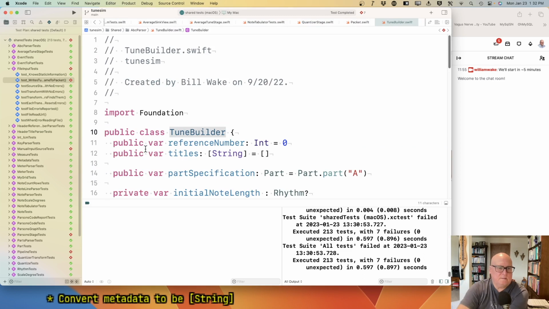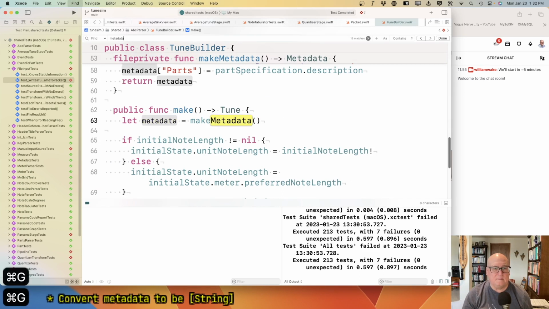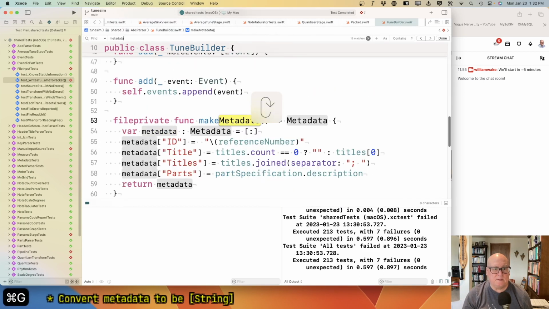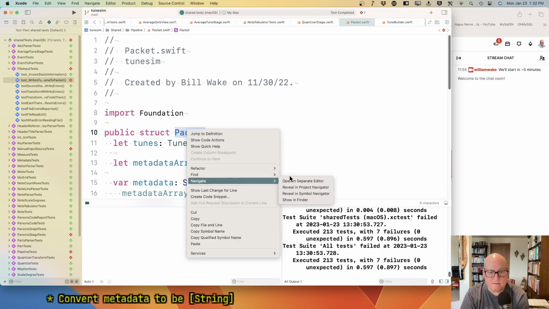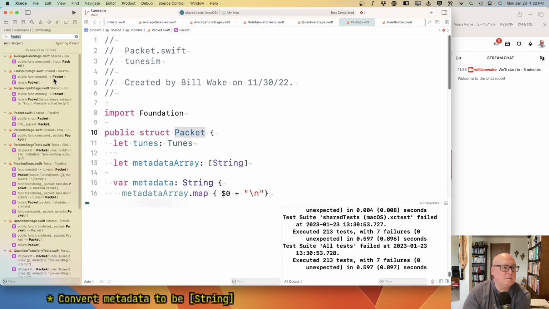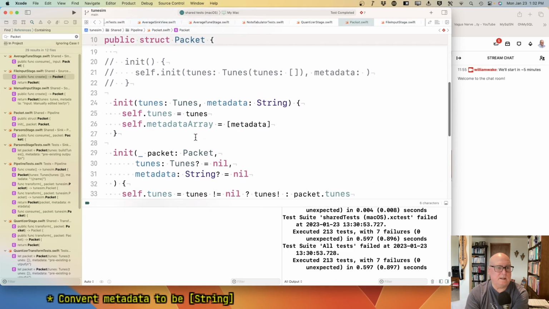Well, let's look at Tune Builder. Unfortunately, that's the other metadata. Tune metadata and parts. Let's see who uses that relative to input. Manual input, file input, create packet, metadata file path. Okay, so that's certainly where it's being put in. All right, let's go watch that.